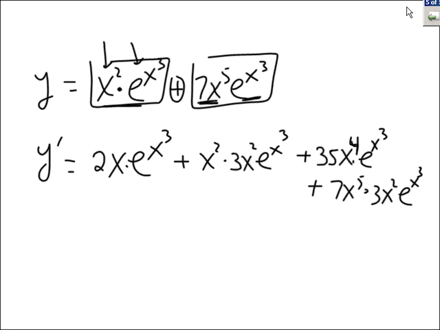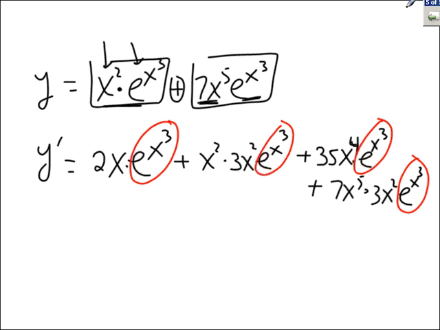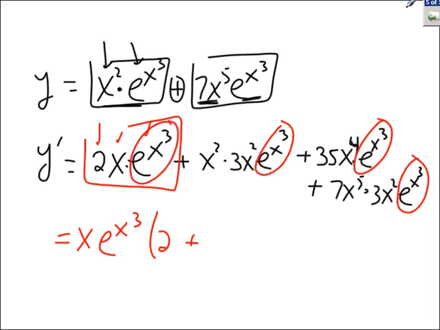Now we just clean this up a little bit. The first thing I notice is that I keep saying in each and every term e to the x cubed. I also see an x in each term. So I'll factor out x e to the x cubed. In here, I factored out the x and the e to the x cubed. I'm left with 2. Plus, over here I factored out e to the x cubed, and only one of the x's here. So I have x squared times that remaining x, which is x cubed. And I also have this 3 left over.